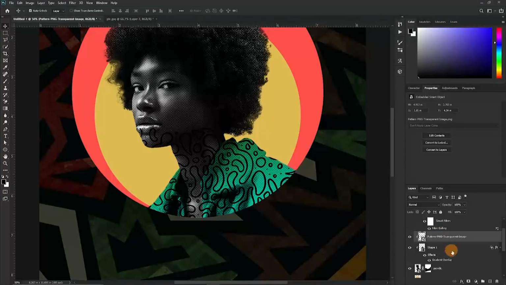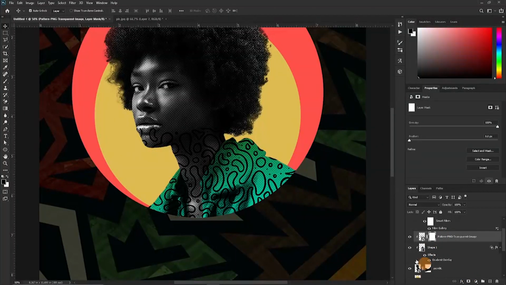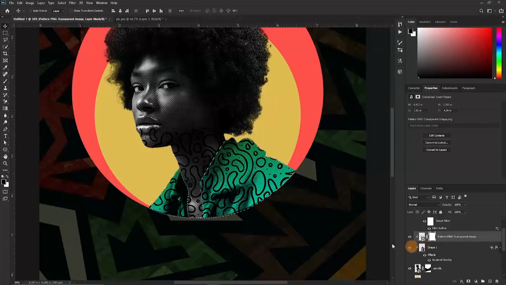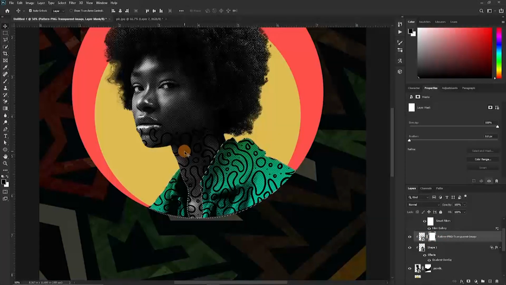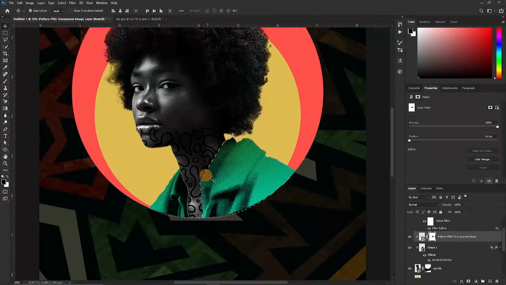So what we can do is again apply layer mask to the pattern by clicking on this, and then this is the shape we have here. We want to clear this side of the image, the pattern on the image. So put your hand on the control key, press and hold on it, and then click on this. So it gives you a selection around the cloth, and that's what we want to do. We want to keep the selection here only. So now select this and then use the brush tool, or you can press the Alt key and then the back key, then it erases the area that is selected.